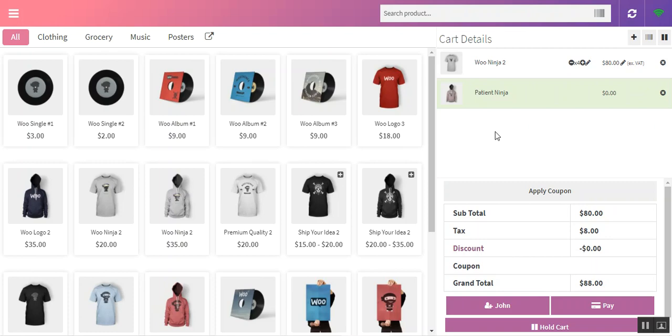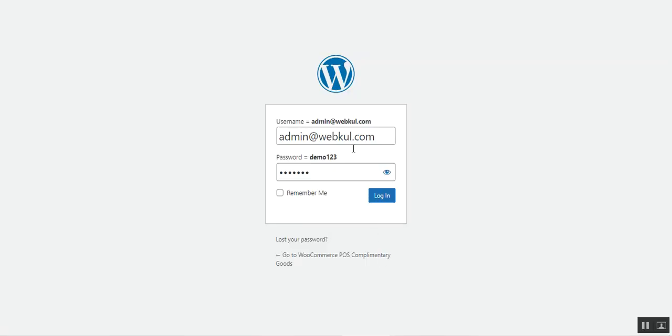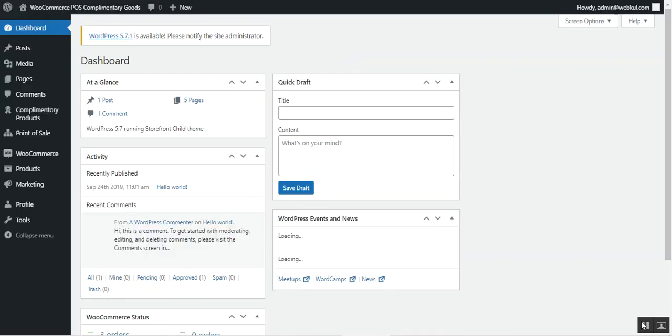So let's hop on to the admin backend panel and see the rest of the configurations. I'll be logging into the admin backend panel by entering my username and the password, and then just tapping here on the login button.